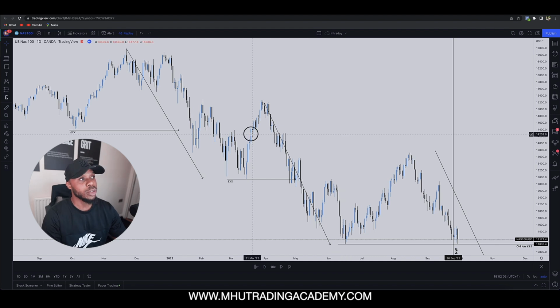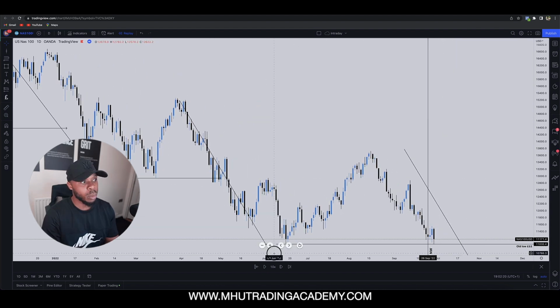So now after you've asked yourself, can you identify a trend? Answer is yes. You need to ask yourself, where is price in relation to that trend? In other words, when price was up here, when it's trading up higher, this was price at a premium point. And so technically from a premium, you expect price to drop down into a discount, run out this liquidity. Where we are now, look, we've retraced up into a premium and now we're dropping again.